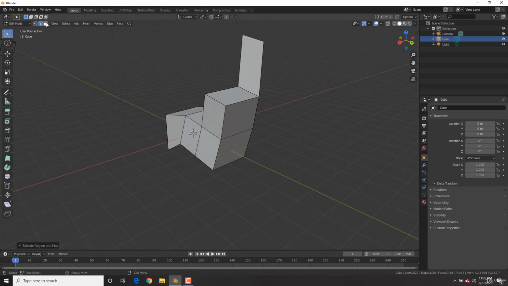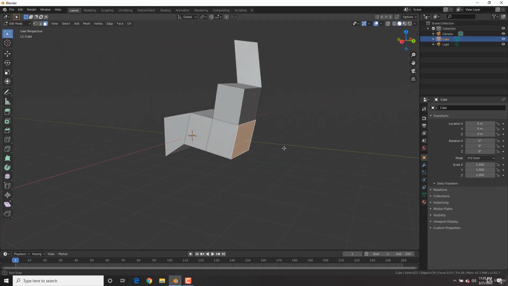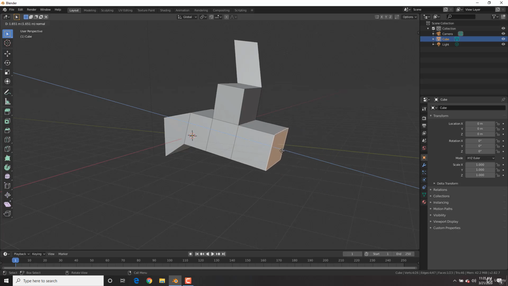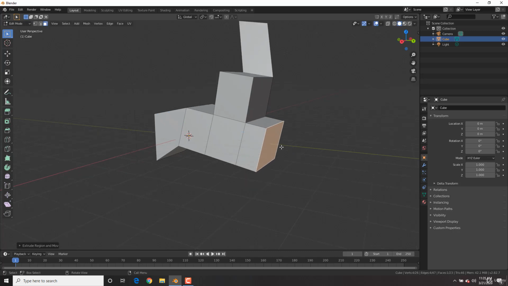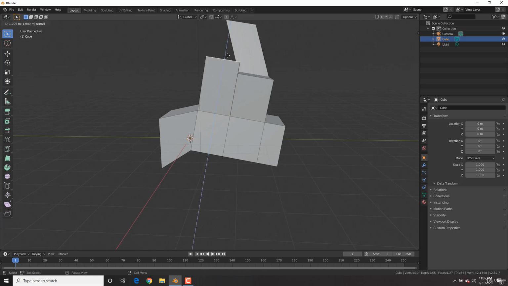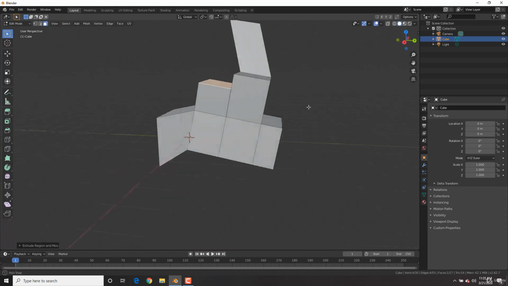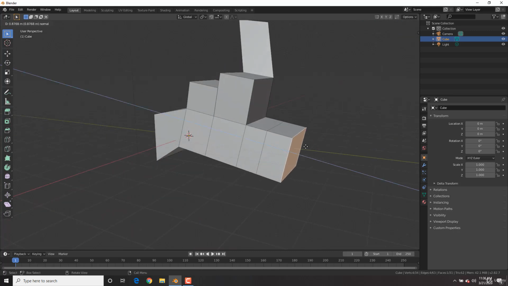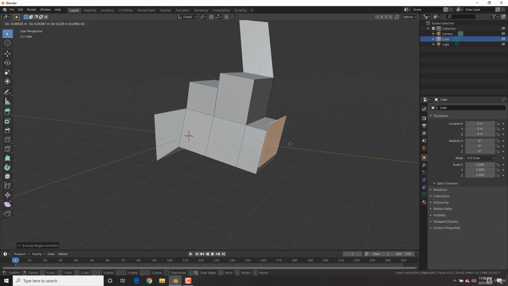Now when you extrude, for example, a face, you can see it grabs it along this face normal, shown by the blue line. So the face normal is basically the perpendicular angle of the face. You can see right here, since the face is like this, the face normal will be facing that way. This face is right here. Well, if we extrude this, the face normal will be going this way, as you can see right there. Now, if you don't want it moving along the face normal, all we have to do is, once we extrude it, right-click to cancel the move, and it will still be extruded right here.